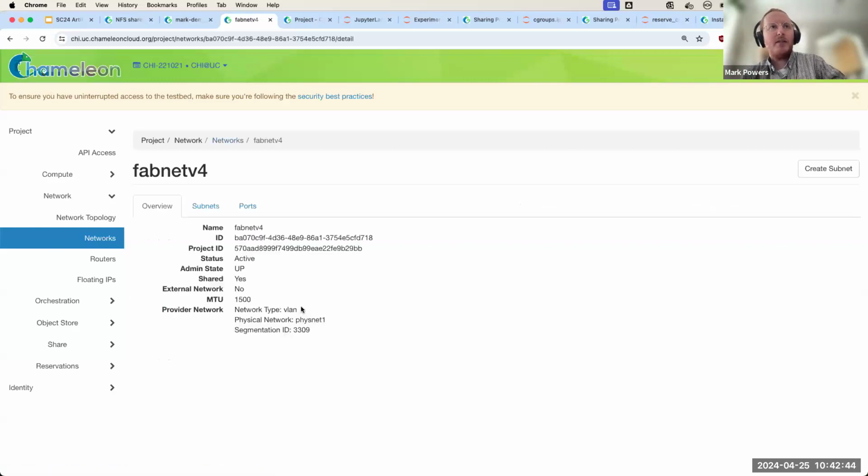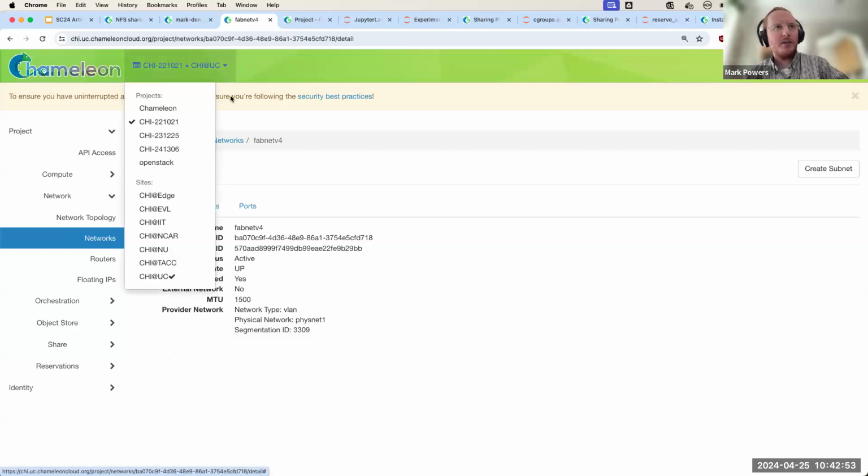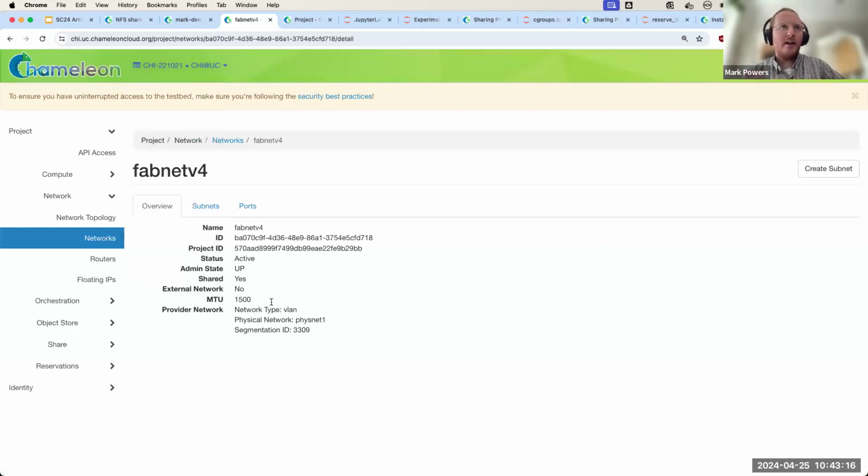We also have this FabNet, which is a way that you could stitch nodes between sites. I don't think I explicitly said it, but I've been using the TACC site and the UC site. UC is located at Argonne National Lab in Chicago, Illinois, and TACC is located at the Texas Advanced Computing Center, in Austin, Texas. So if I want my nodes to talk to each other easily on a high bandwidth connection, this FabNet is utilizing a testbed called FABRIC to manage that connection.